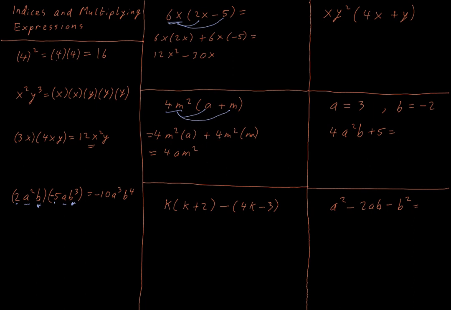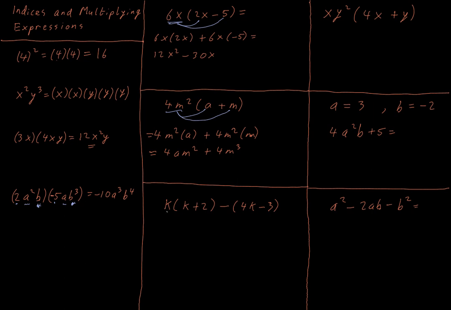So continuing on, we have 4m squared multiplied by m. So now I have 4, I know there's a secret 1 in front of this, so I have 4 by 1 is 4, and then m squared is m multiplied by m, and this is multiplied by another m. So m by m by m is 3 m's multiplied together. And again, that's as far as I can go, because this is m squared and this is m cubed. So if this was an area, this would be a volume. So I can't add different types of things together. They have to be exactly the same type of term.